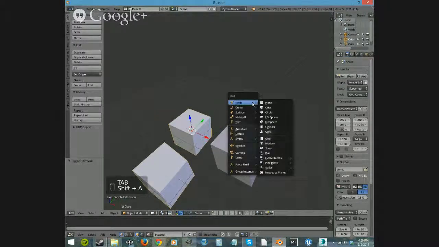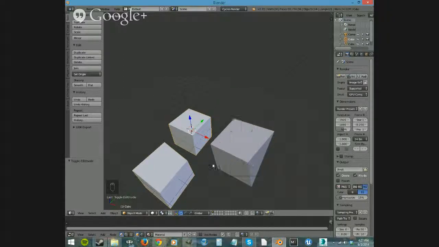And real quick, as a preview, here's some of the things that you can add as basic shapes. Just a plane, which is like a piece of paper, a cube, a circle, which is a circular piece of paper. It doesn't even have a polygon on it. A UV sphere, which is a sphere made up of all squares. An icosphere, which is made up of all triangles. A cylinder, I mean, it's a cylinder, and a cone. And there's all kinds of curves and other things that we can get into a little bit later.